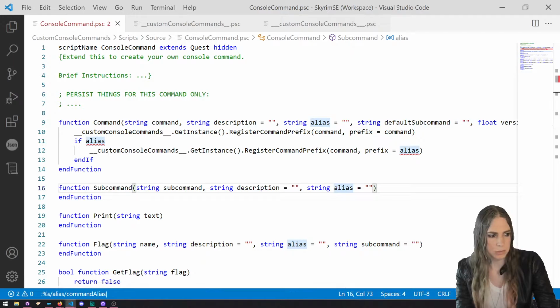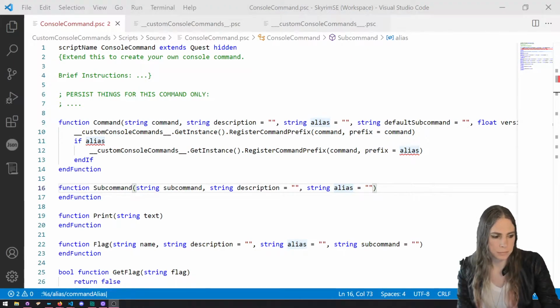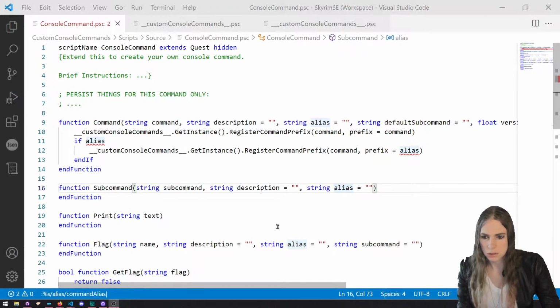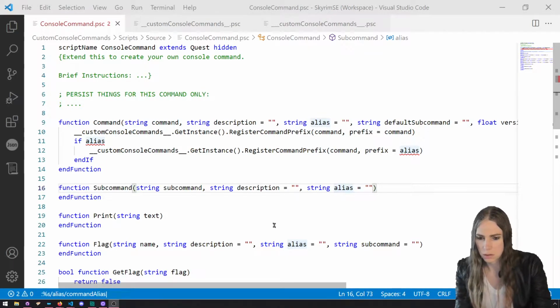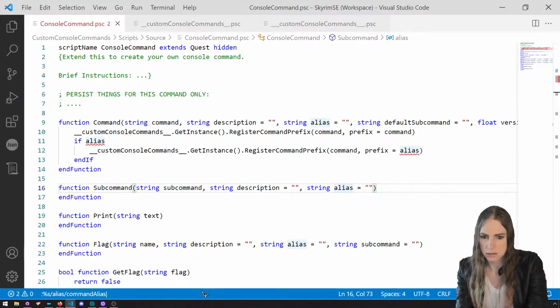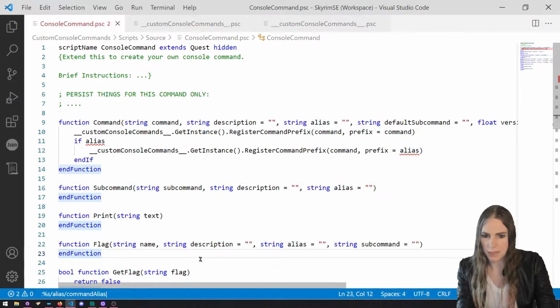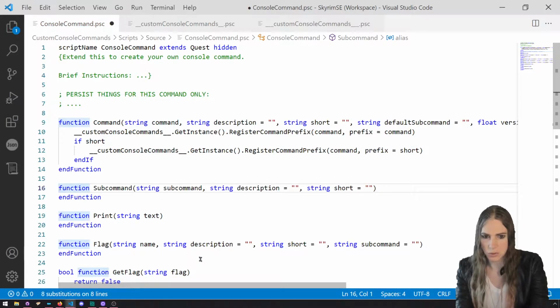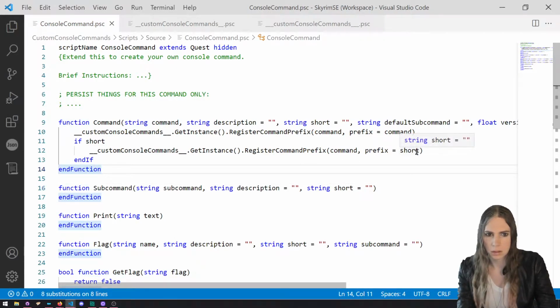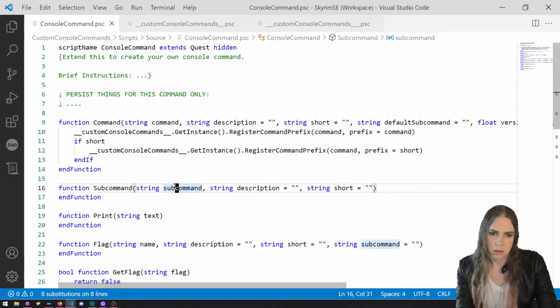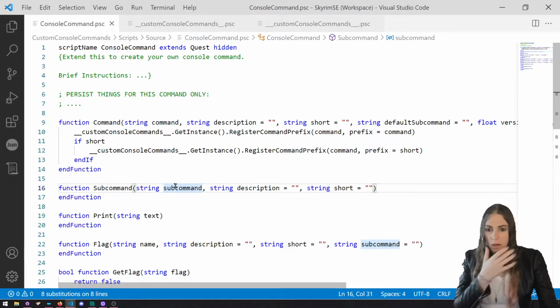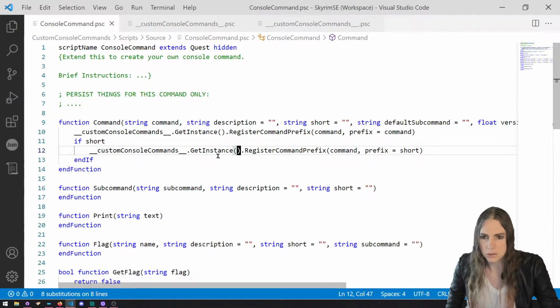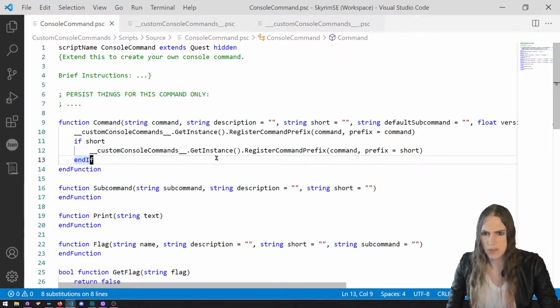What should we call it? I think I'm just gonna call it short. Or we could call it command alias. But we use it for other things other than commands. We use it for flags and options. So short for like shorthand. Maybe like a long and a short. Whatever, that'll do. So now these should be registered.